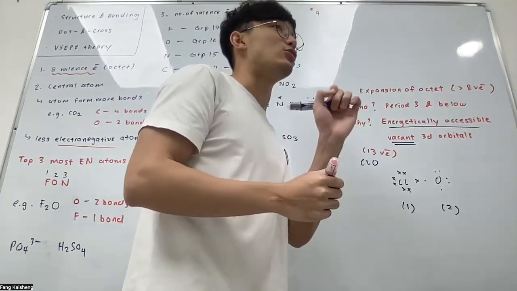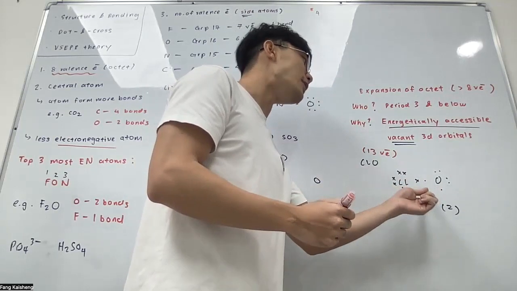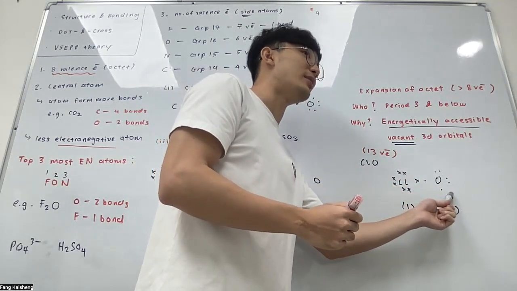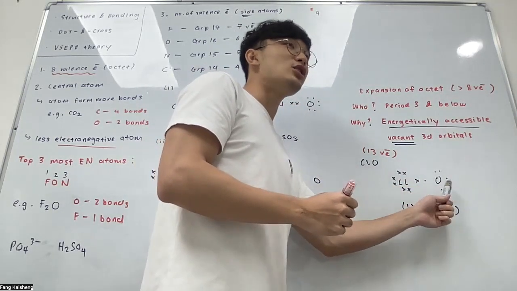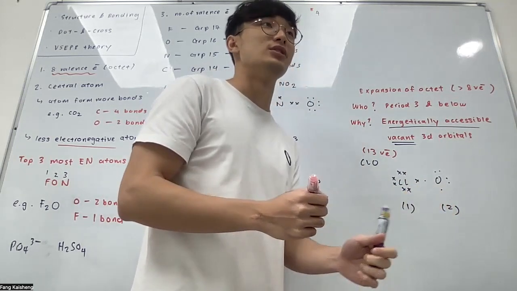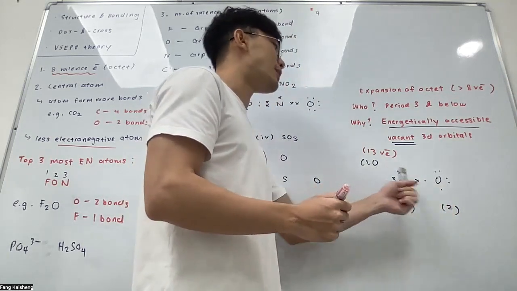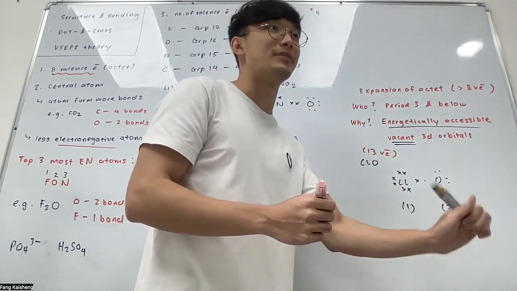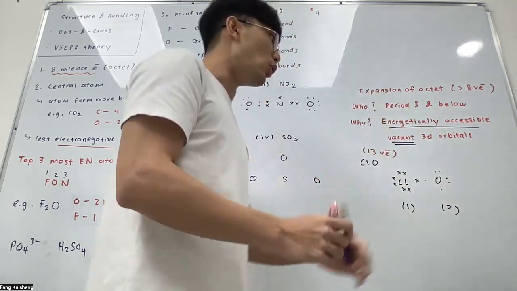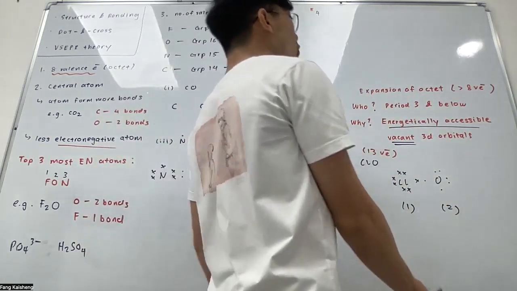But where is this unpaired electron? Currently, with this configuration, it's on oxygen. But is that allowed? Oxygen is the one with an even number of electrons, right? The odd number is chlorine, so it should be on chlorine instead. Does that make sense? So, what's the correct answer here? Because I hope you all know this.